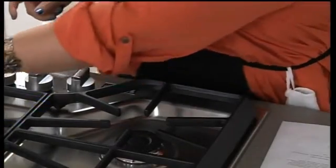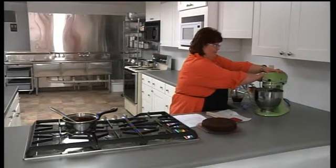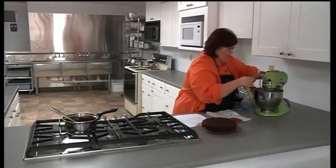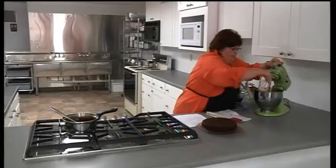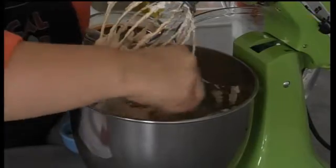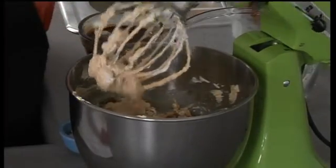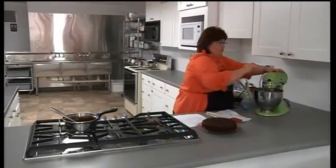One hour. This is folded in. I'm going to turn it on high to finish up the stiff peaks. I might have to stop once and add, I think I'm going to scrape the bowl right now actually. It doesn't seem to be getting down there where I want it without help. Look at that, it's all over my hand. Here we go. I'm gonna turn that up high.